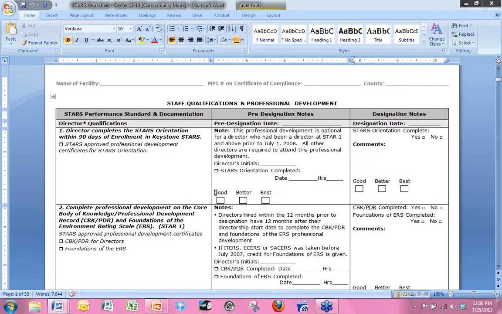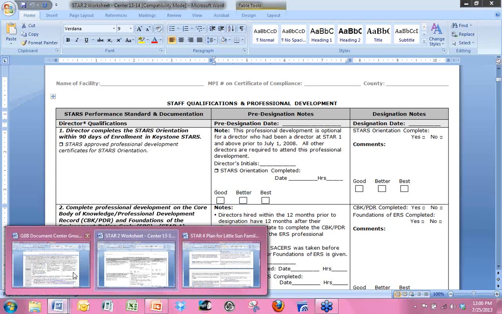Now on the standards, you will notice towards the bottom, there's little boxes where you can check if the standard has been met, good, better, or best. There is a document called the Good, Better, Best document, and again, that's available on the Forms and Tools section of the PAKey website.